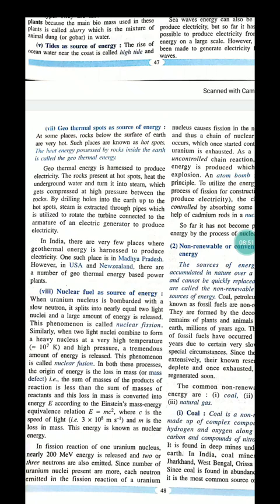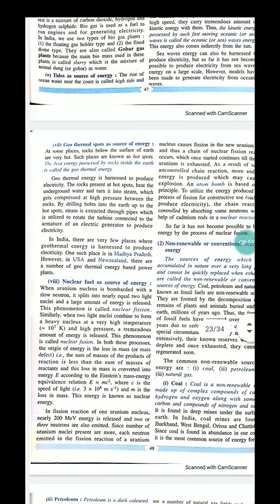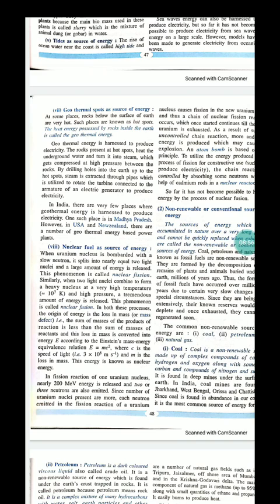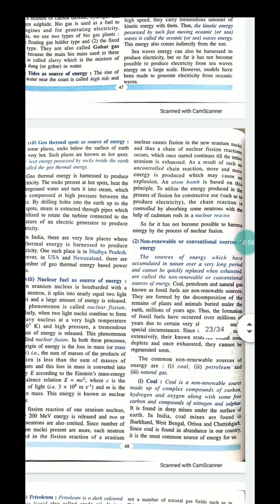So this energy we can get from nuclei of the uranium, and it is used in atom bombs, which have the capacity to destroy lots of places and lots of space on the earth. So we are not using these atom bombs. Once the US used this in Japan, Hiroshima and Nagasaki, and we have seen the results.